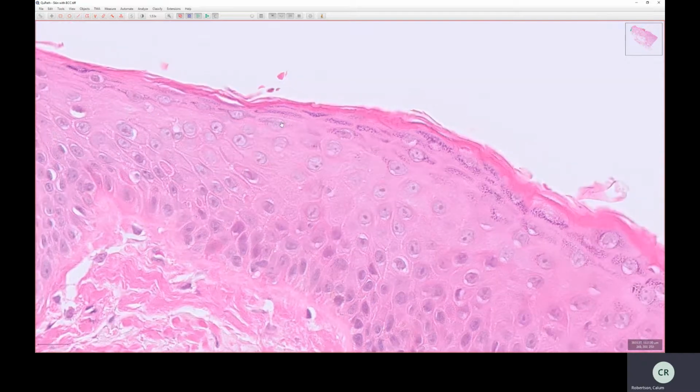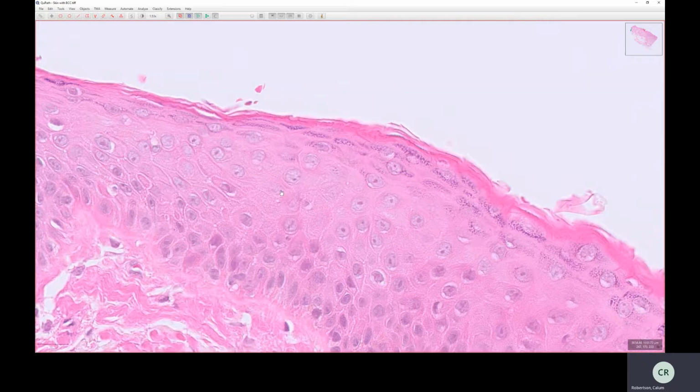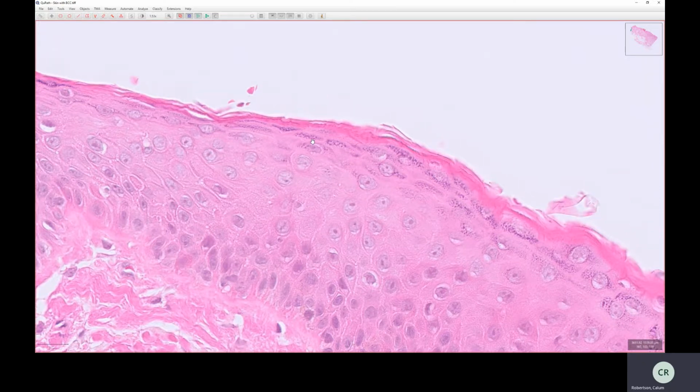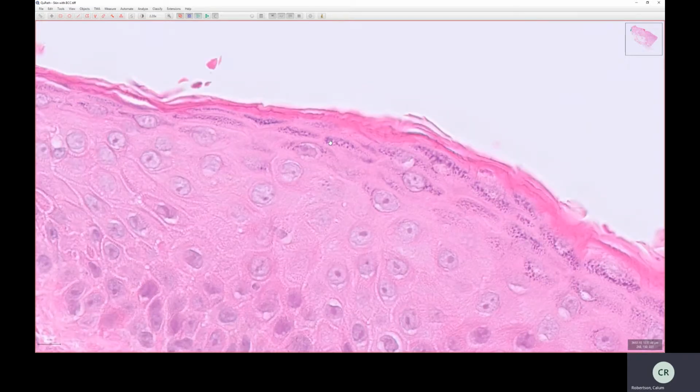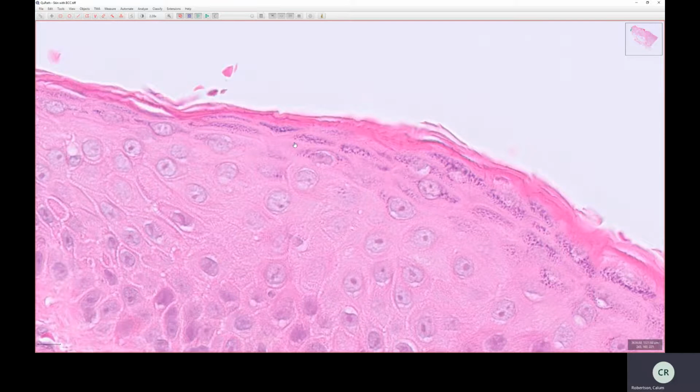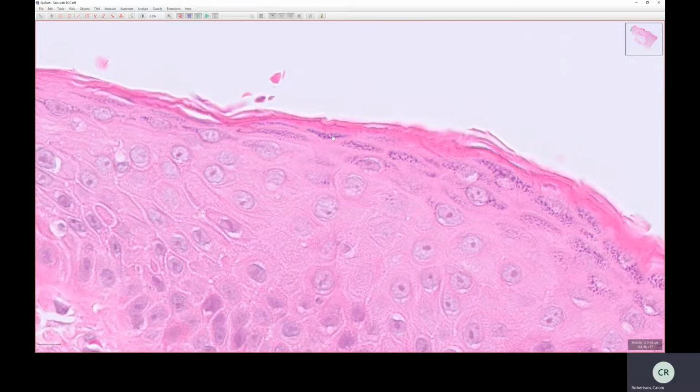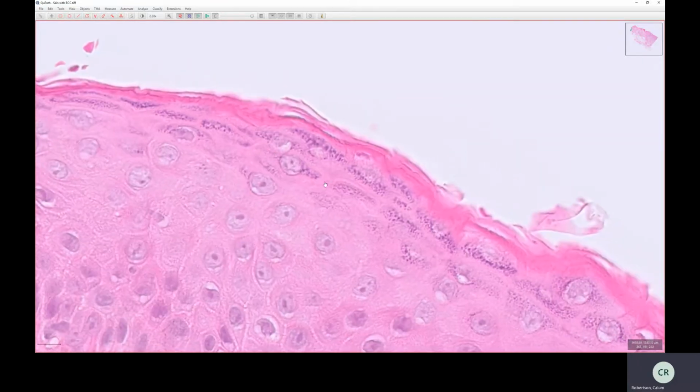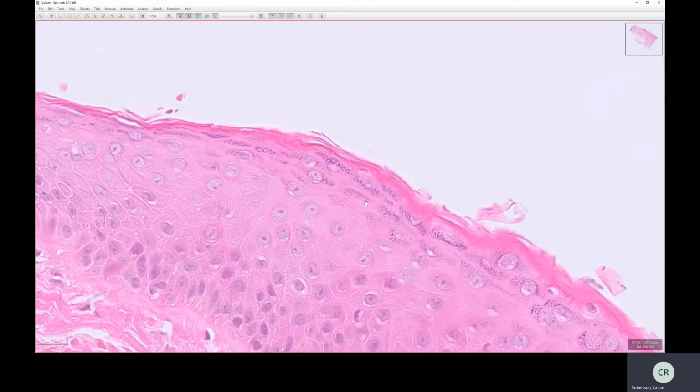As we continue upwards, we get to this layer here, where we're starting to see loss of the nuclei. Within the cytoplasm, instead of looking pink like down here in the stratum spinosum, in this layer, the stratum granulosum, or granular cell layer, you've got these little keratohyalin granules. They take up quite a lot of the hematoxylin pigment, and it makes them appear purple. So that's the granular cell layer.